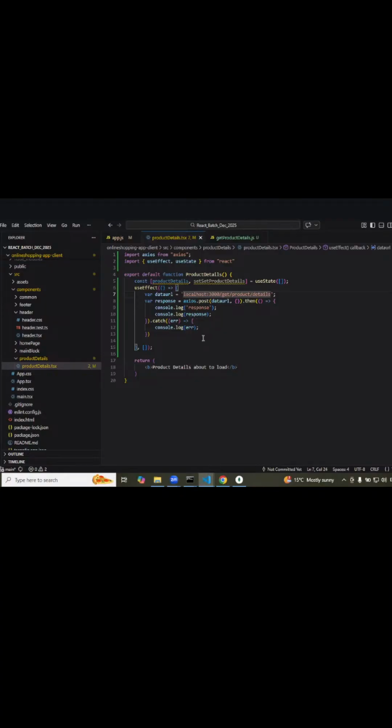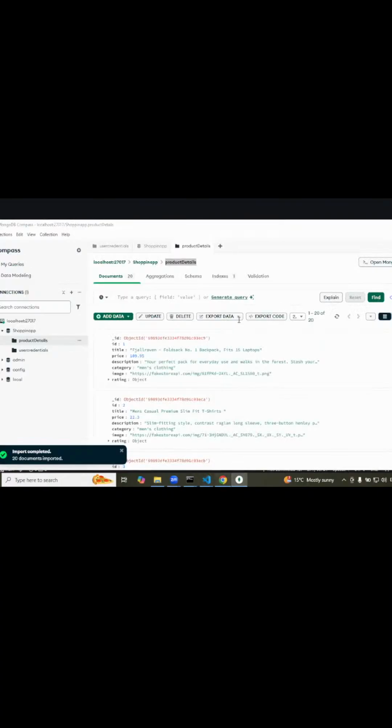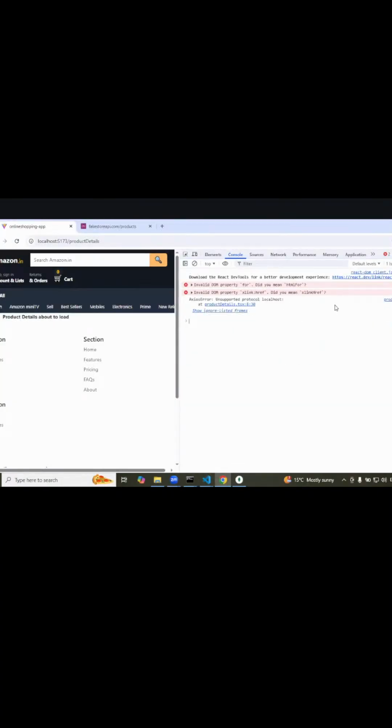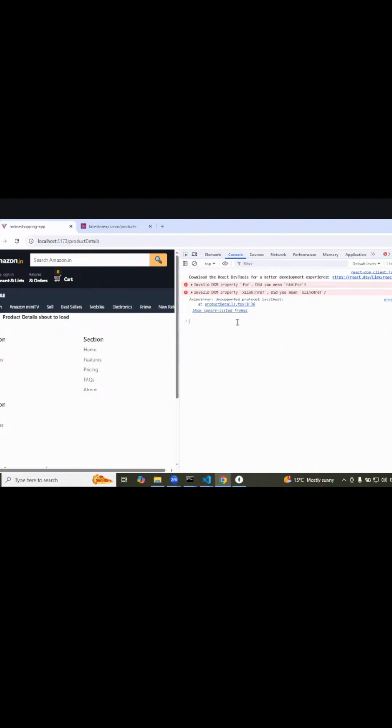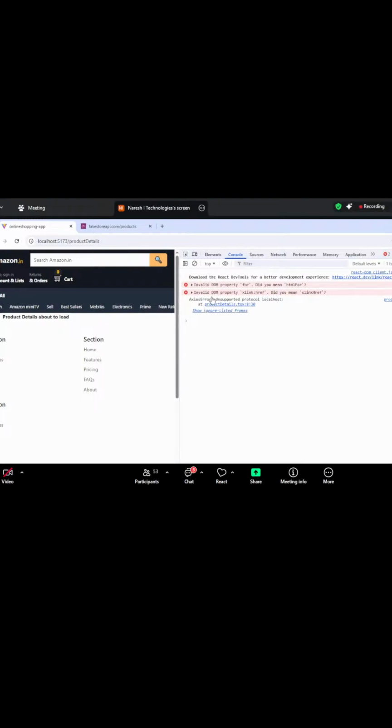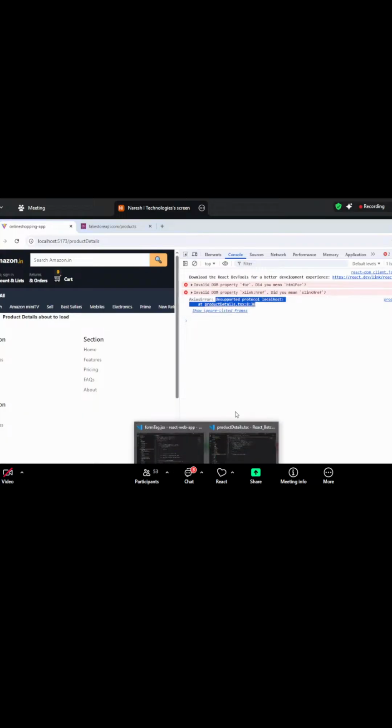Fine, right? It is still throwing the same URL. It is not even hitting it. Why so? Unsupported protocol localhost. Why is it unsupported, man?